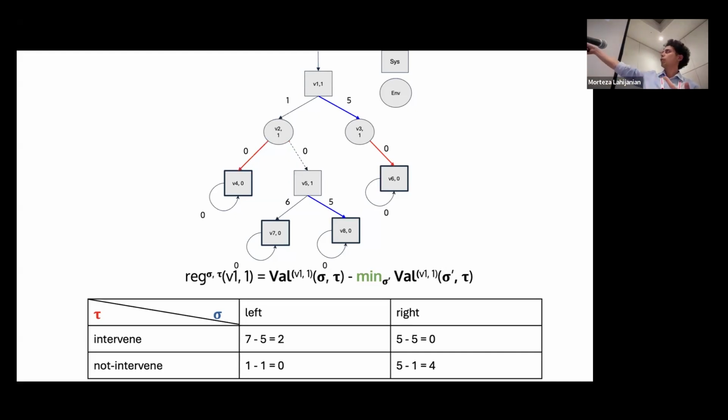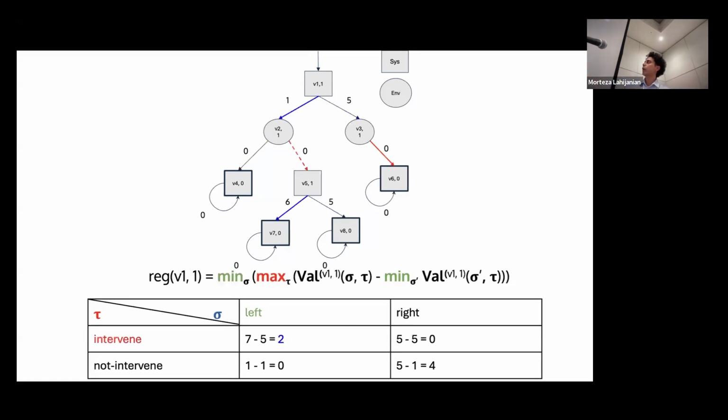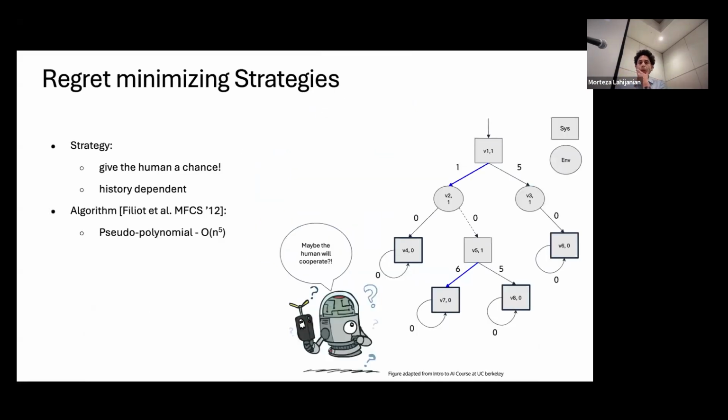And finally, in the last case, I would get a regret of 4. Now, looking at these two columns again, my maximum regret here is 4, and there is 2, so I would pick that choice, which means I would actually go and seek cooperation with a human and allow the human a chance to actually cooperate with me. So it turns out regret games do provide the incentives for the robot to seek collaboration with humans. And luckily, we do have algorithms that perform that computation for us.